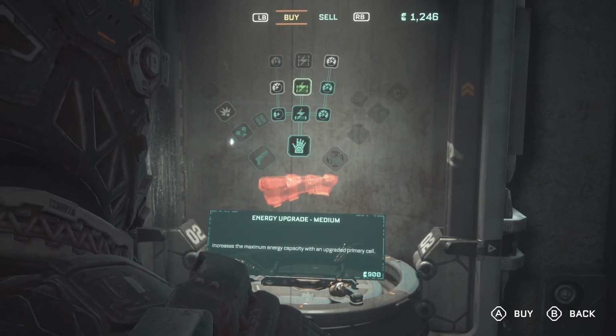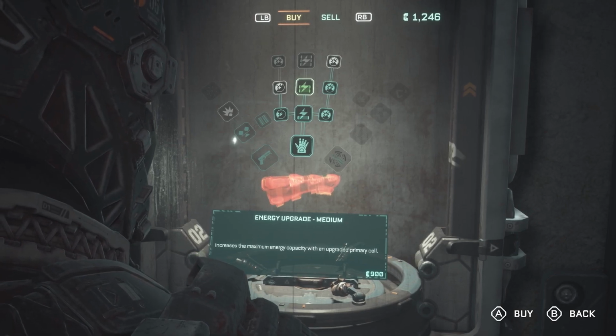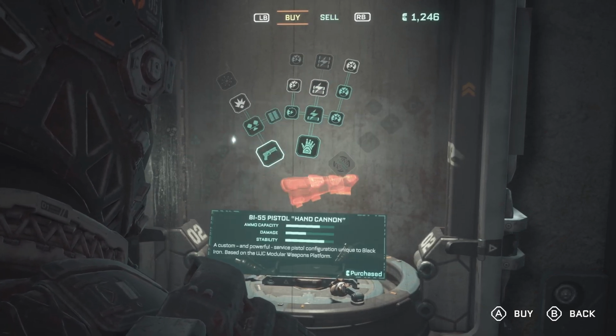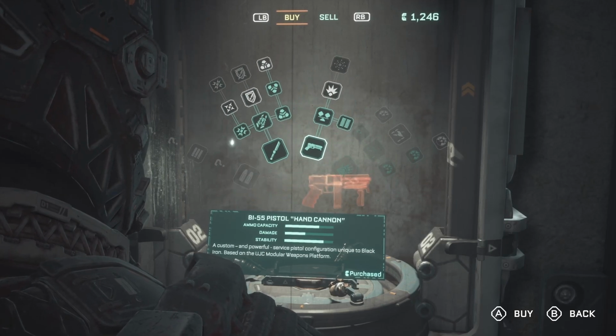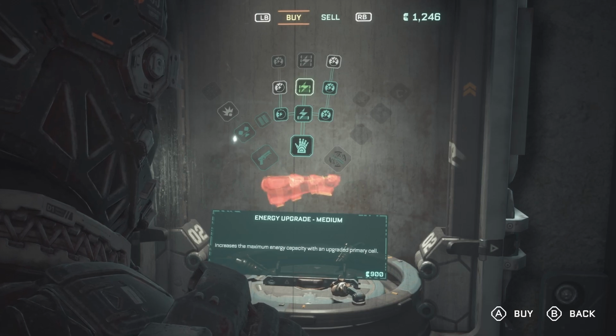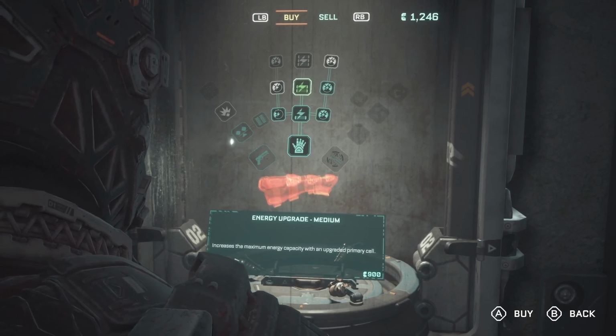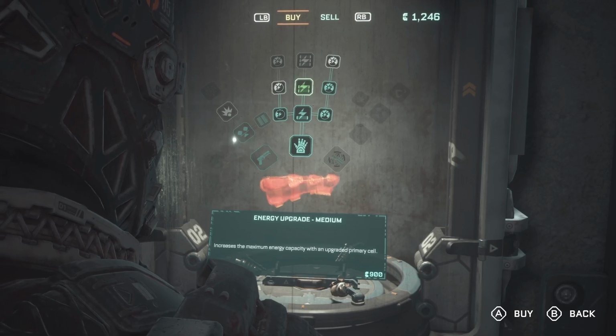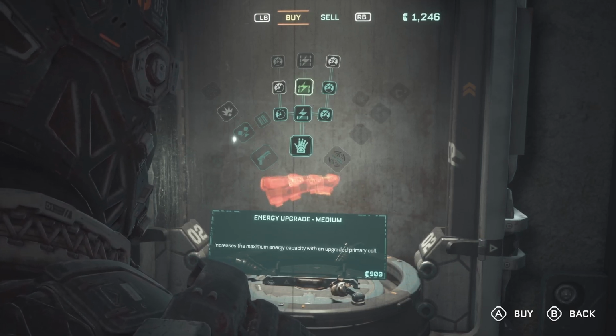Energy upgrade, why not? I kind of wish we had like a suit upgrade. I mean, this is part of the suit, I guess, but still, like how I believe Isaac was able to do that. Maybe later on we'll do that. I don't know. I'm not sure yet, guys, honestly. Okay, increase the maximum energy capacity with an upgraded primary cell.